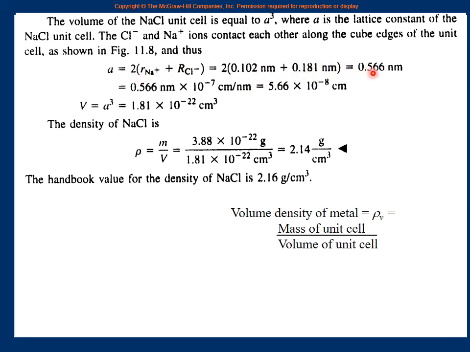And they are directly converting to centimeter here, so that you can directly find gram per centimeter cube as a standard unit. And volume is A cubed. You could have done nanometer cubed directly and then convert, or you can convert nanometer to centimeter and directly find centimeter cube. So now you have so many grams mass and so many centimeter cube. So the unit is gram per centimeter cube, which is the standard unit of density. So the density of sodium chloride, common salt, is 2.14 gram per cubic centimeter.